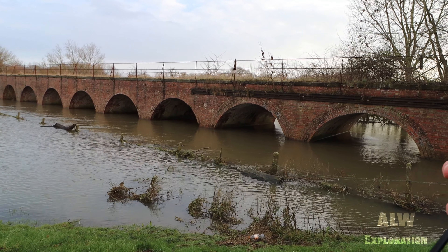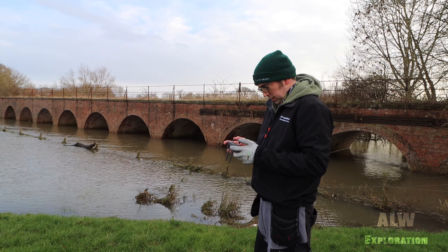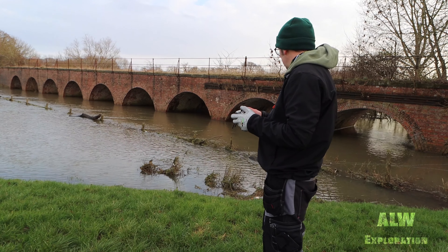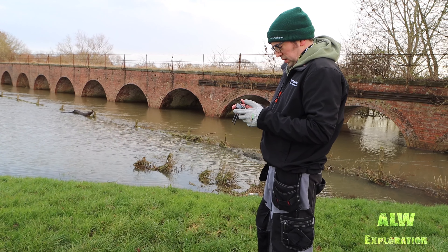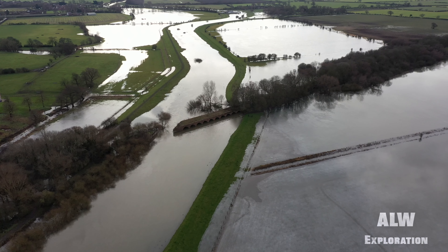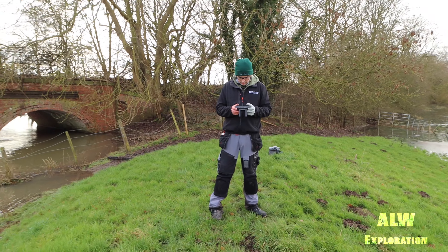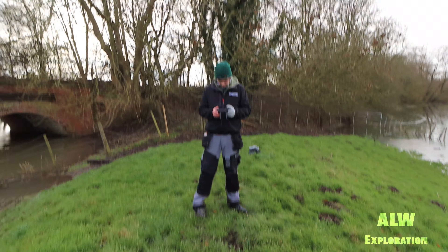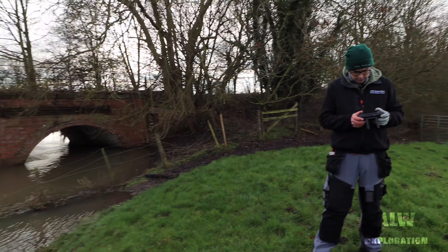Hope you're enjoying this type of content we're getting for you — old railways. I just love the engineering with it, and the cost and the energy and the expertise the navvies used to build these railways, only for less than 100 years later to get rid of them again. I just find it fascinating that there are still quality artefacts like that still around. Don't forget to check Paul out as well — ALW Exploring Paul — he's a cameraman and professional photographer, and I'm very honoured to have Paul as part of the ALW Exploration team.